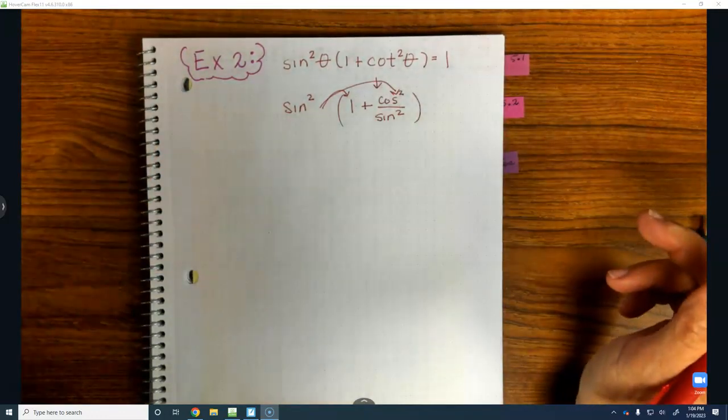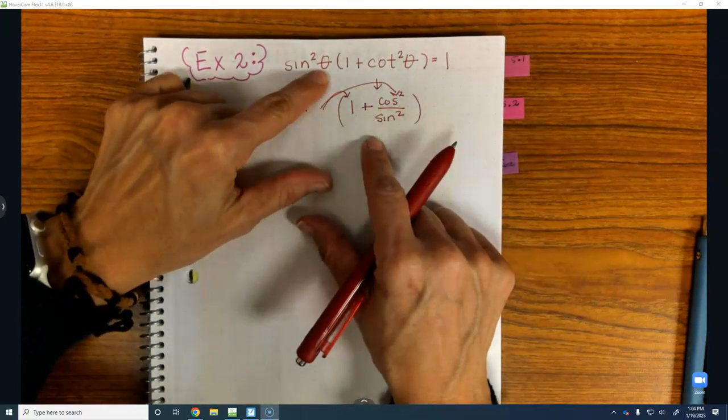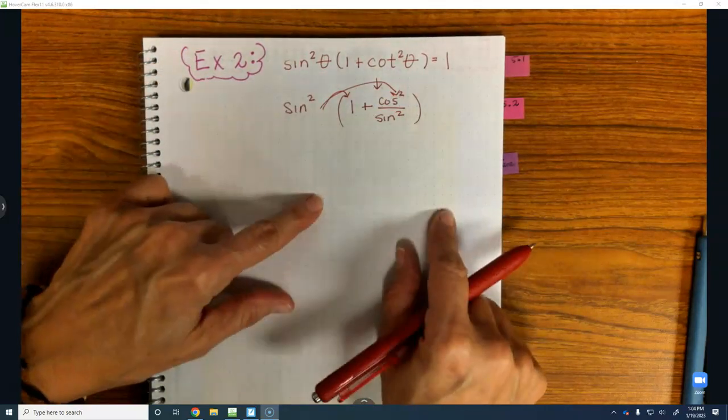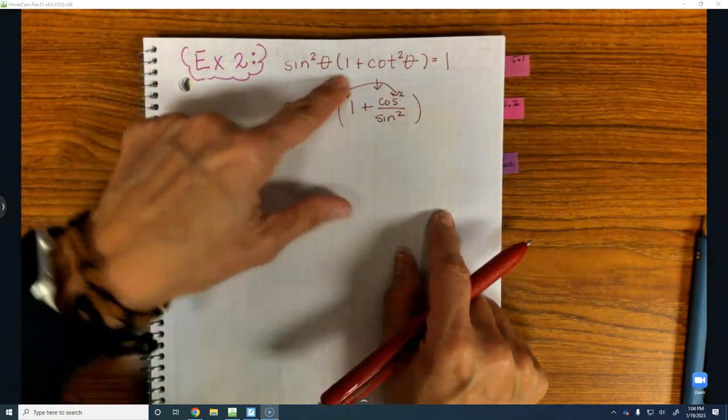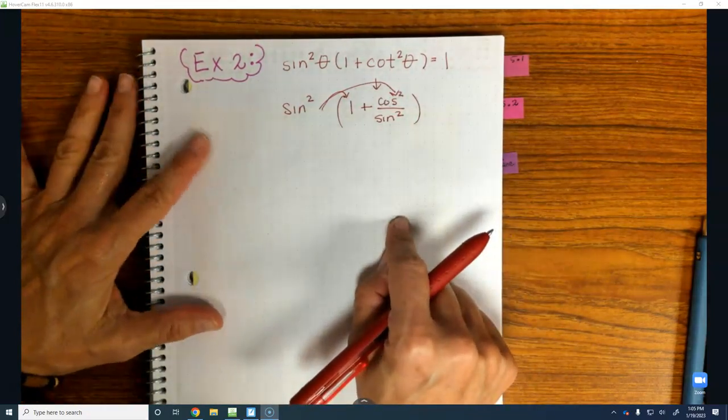Now, what I want to just kind of point out to you guys, when I do my work and my solving, I'm not necessarily writing this, but the theta symbol is certainly coming back in my final answer. So if you don't see me writing the theta symbol during my steps, that's okay. I just have to have it in my final answer.